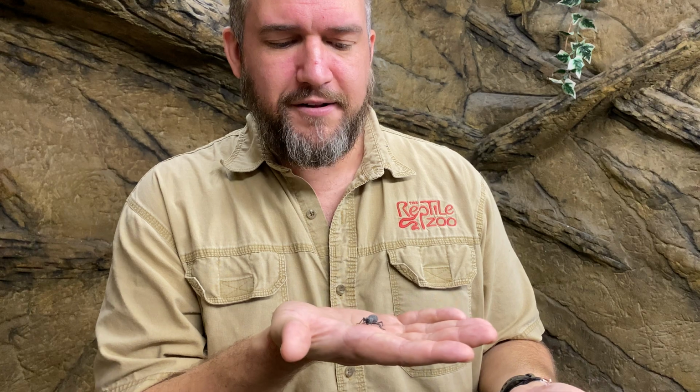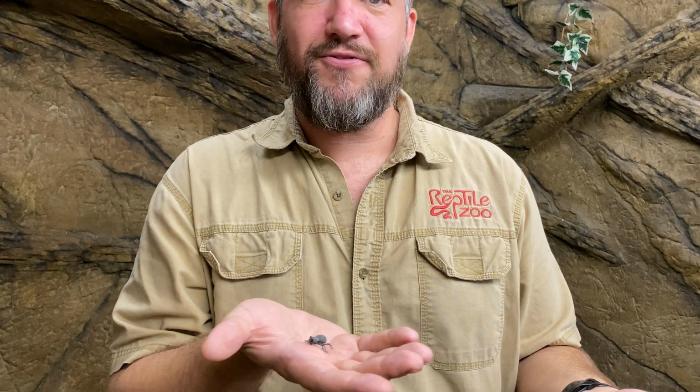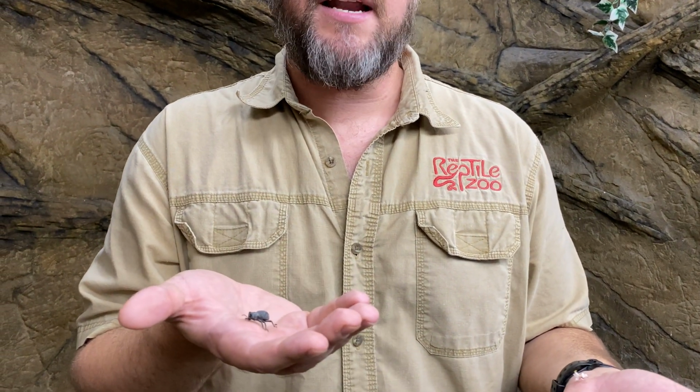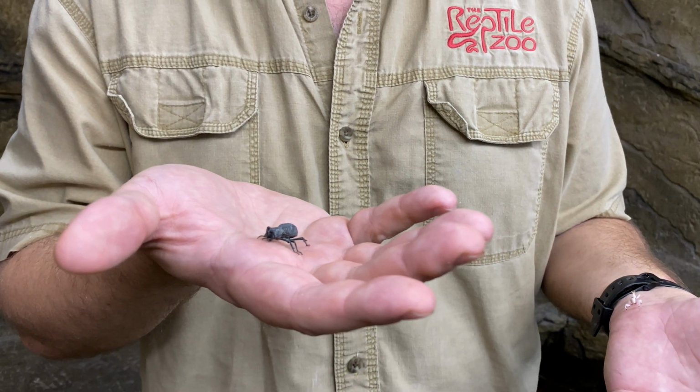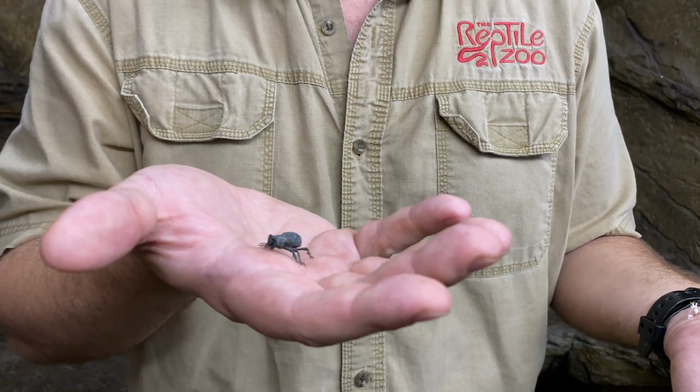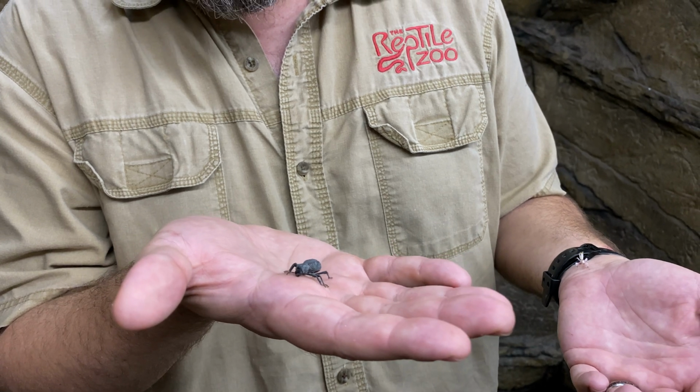And it's not a very big beetle. You would think he'd be a pretty easy target for a lot of the other big scary bugs out there, scorpions and tarantulas. But the blue death feigning beetle, as you probably guessed from the other word in its name there, feigning, is actually an animal that plays dead. So when these guys feel threatened or under attack, they just kind of keel over and they don't move. It makes them very unattractive as a prey animal, and most predators would just kind of ignore this guy. As far as his diet goes, usually some fruits, maybe scavenge a few dead insects he happens to find, and probably some other various plant matter is what will usually make up his diet.